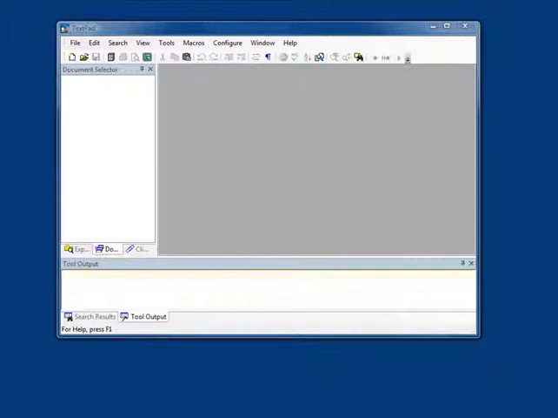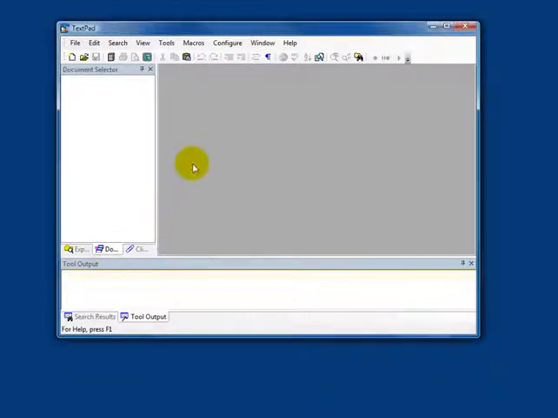There are a lot of different IDEs available for Java programmers. In this video, we're going to demonstrate a very simple one known as TextPad. Now, in your class, you may or may not be using TextPad. That's okay. We're just going to use it in this video to demonstrate the basic functionality that all IDEs have.